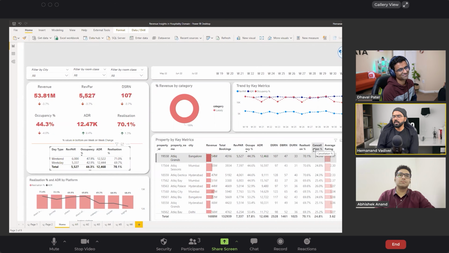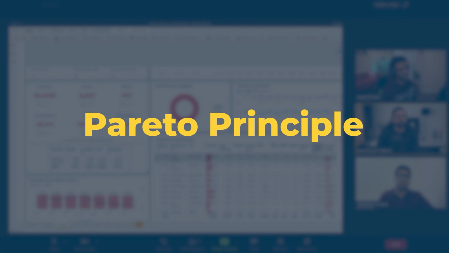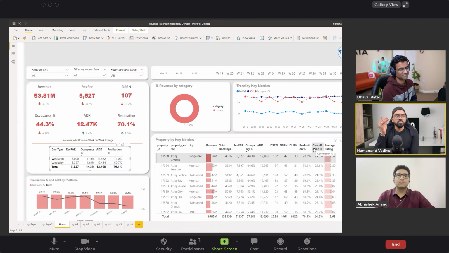I agree. Again, I think coming back to your original point, it's all Pareto's principle, right? Just to explain what's Pareto's principle to the viewers. So just imagine 80% of the problems are caused by 20% of the hotels. That's the assumption. Or 80% of the revenue is also brought by the 20% of the hotels. So this rule works in most of the things. If you think about all the efforts that you're making, 20% of the efforts will give the 80% of the output that you achieve, right? This rule mostly works. It is derived by Pareto and it mostly works in your life.